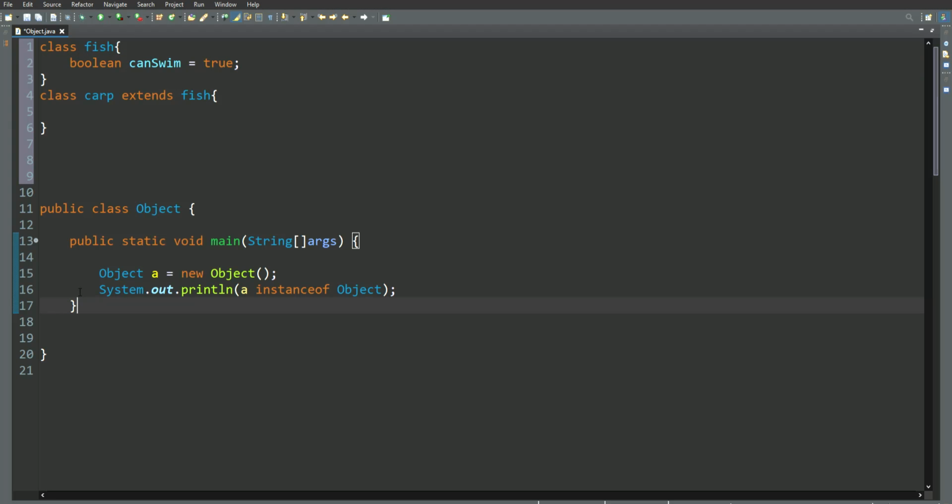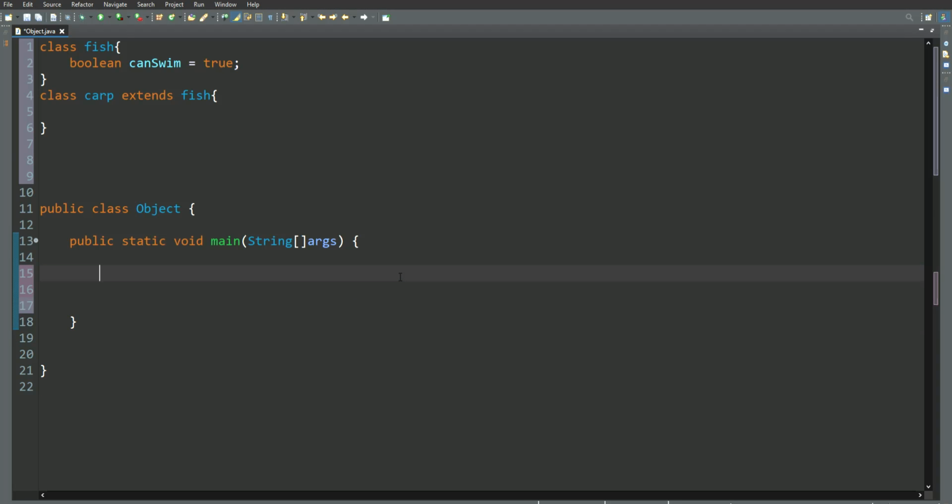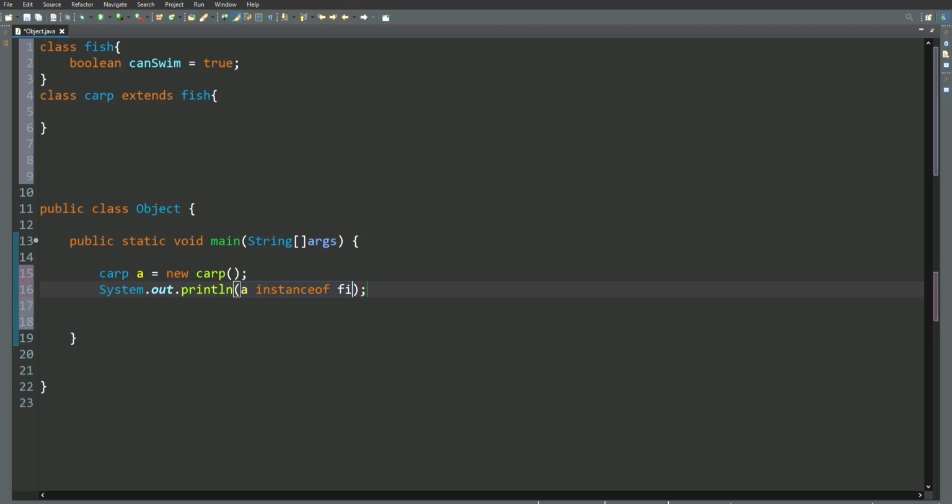So I'm going to make a new Carp here to help with this example. I'm going to erase this actually. Alright, so if I do carpA equals new Carp, and then we're going to System.out.println carpA instanceof Fish.